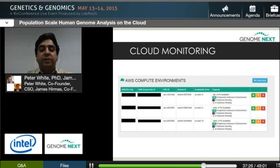In terms of our cloud monitoring, one of the challenges was that we needed to know how much infrastructure was being launched at any given point in time, and to put a capacity cap on it, so that when the infrastructure hit 1,000 instances, we were able to slow down the queue and wait until new instances came back up so that we could use that pool. To do that, we built a cloud monitoring solution that looks across the different Amazon availability regions where we were deploying instances and checks the status of each instance. When an instance was terminated, that became an available slot that would then relaunch the queue and relaunch EC2 instances to perform analysis.